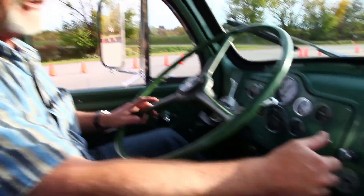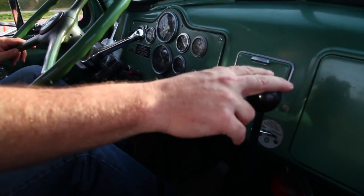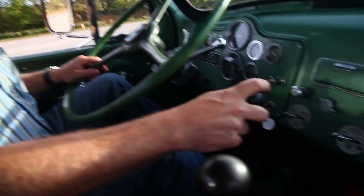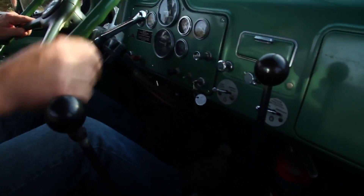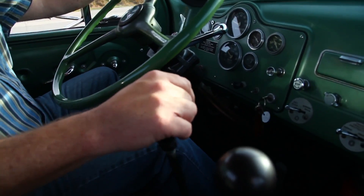My first shift is going to be up to third, because we don't have a trailer on, so that's a relatively simple, painless process. Now I'm going to go from third low to third high. Okay, that didn't hurt a bit — that worked fairly well. Now this one's a bit trickier: going from third high to fourth low. I make a really long, lazy shift and then shift that one back. Another fairly simple one — fourth low to high. Now we're cruising.